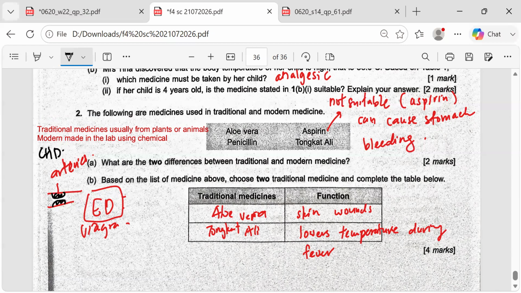What Viagra used to do is widen this artery so that more blood can go to the penis and the person will get an erection. The problem with this is, does the person already have coronary heart disease? Yes, so you're asking for trouble. So now Viagra has been pulled out of the market already.